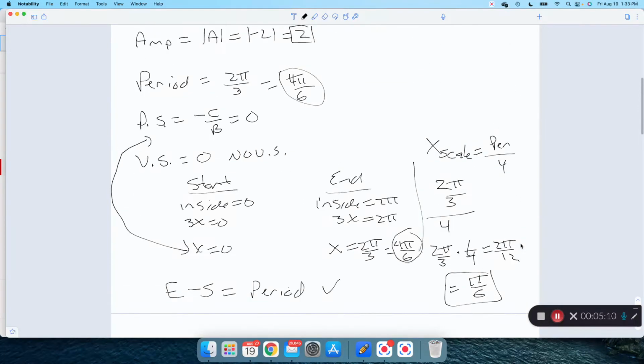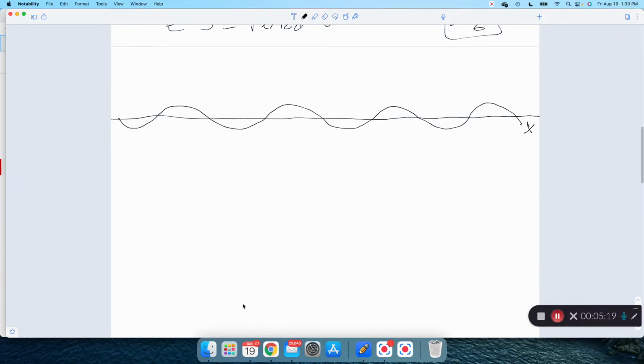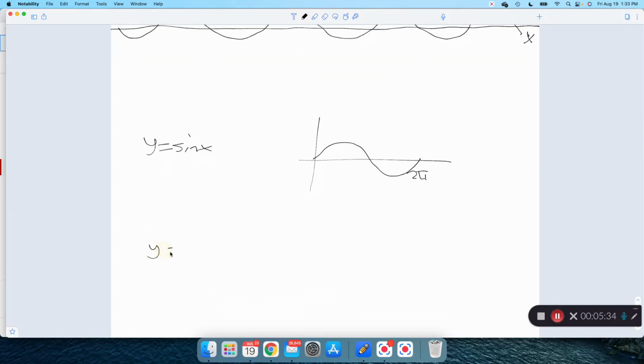Okay, now, who are we graphing? We're not graphing cosine. We're graphing negative cosine. So we got to think about this for a minute. Let's take a moment and think. Sine of x, his graph looks like this. Here's a start and an end. That's one complete cycle. That's 2 pi. That's regular old sine. Regular old cosine goes like this. Let me try to draw him on the same scale there. 2 pi. Cosine starts and ends at crests.